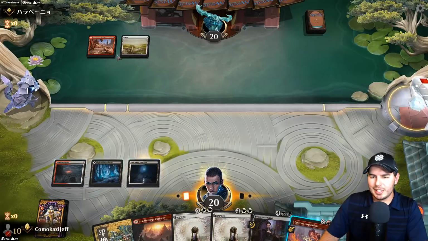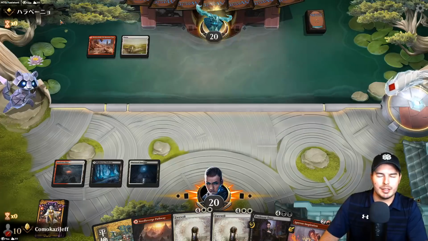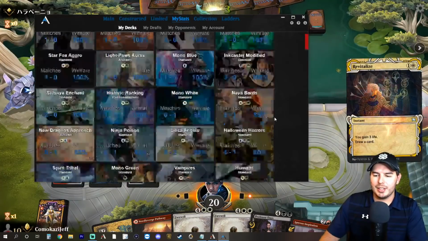Do I go for Igneous Inspiration when I'm not hitting anything, just to find the lands? Not right now, right? We don't need to find lands. Yeah, we wait until we know what they're doing. All right, so let's check this out.